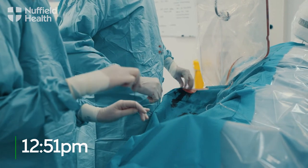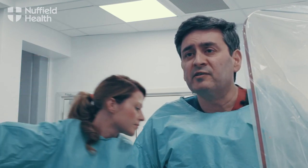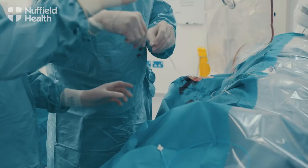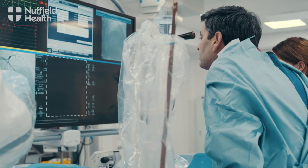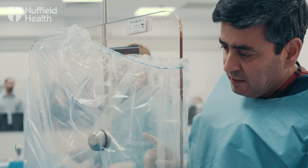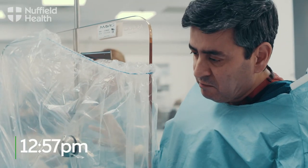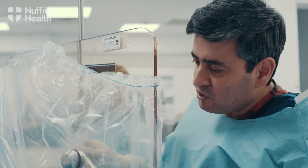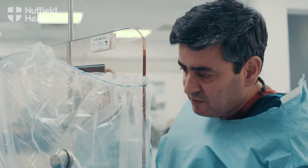Just had a look at your right artery, Mr. Troman. That looks fine. We're now just going to go and have a look at the artery on the left. That's the one where you've got two stents in it. Give me a few minutes, but the stents look absolutely fine. There's nothing wrong with the stents. I'm just going to get some measurements. I'll talk to you in five, ten minutes.